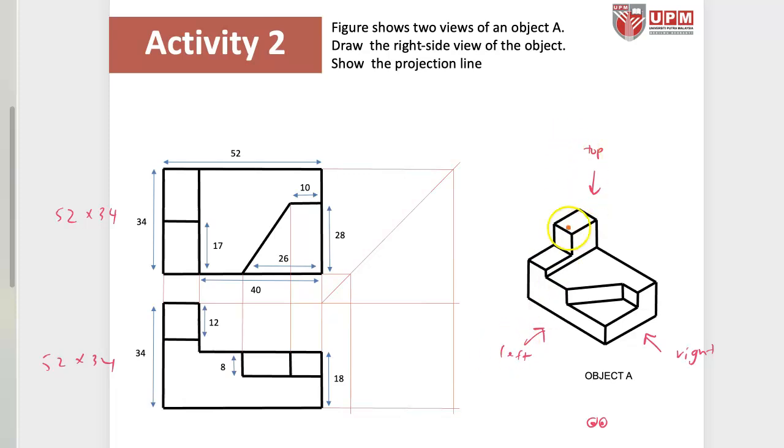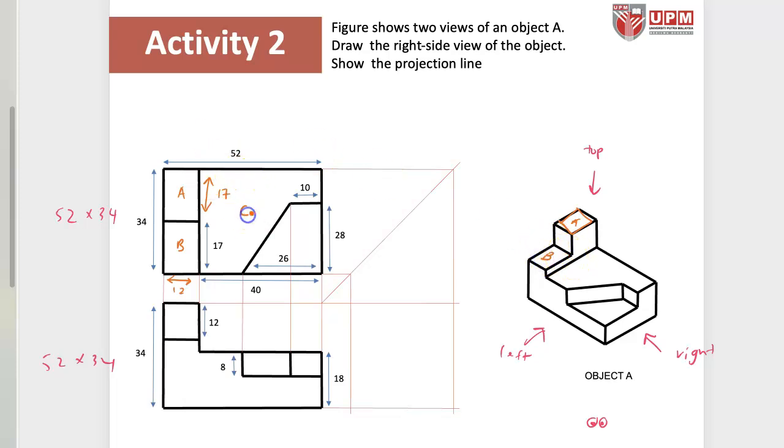If we take a look at this diagram, this is the first part. Let's label this as A. We don't know what this dimension is, but we can figure it out. It's 34 minus 17, so that would give me 17 as well. So 17 for A. And what about this? This is going to be 12 because this is 52 and this is 40. So A is 17 by 12. And B is also the same thing. So this is going to be B.